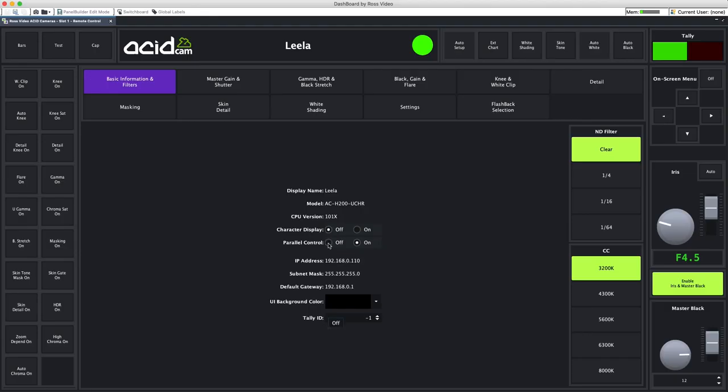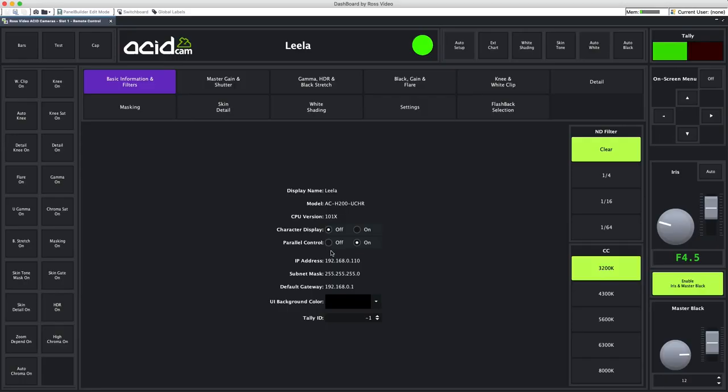Parallel control is if you are using an RCP, a physical RCP, in addition to this dashboard panel when adjusting the camera. This allows two connections to the camera at the same time. So it means that you can adjust with the RCP or you can adjust with the dashboard.